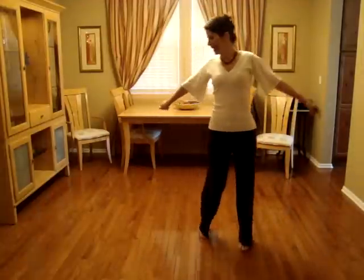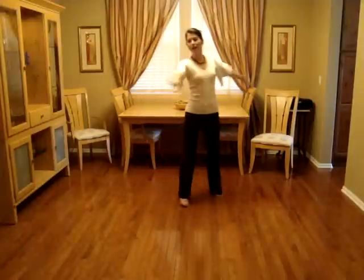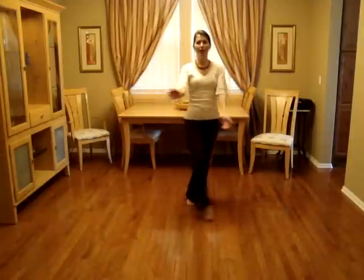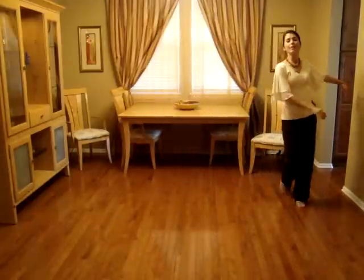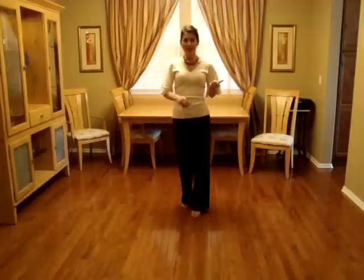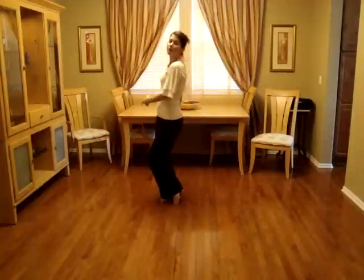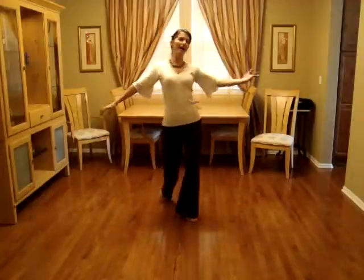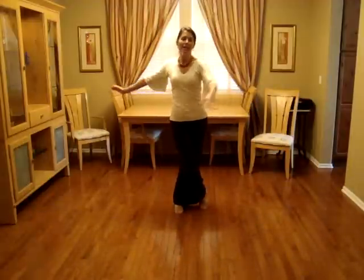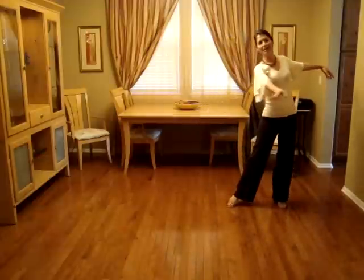So after the back diagonal chassés like back lock backs: two, and three, and four, five, and six, and seven, eight, one — that's the easy way to finish the dance. What we also have as an option is to do a full turn on count eight. So the prep is four. We do the full paddle turn: five, and six, and seven. Cross tightly on eight, immediately unwind, and go into your big side step for one.